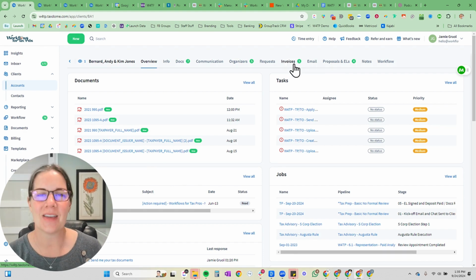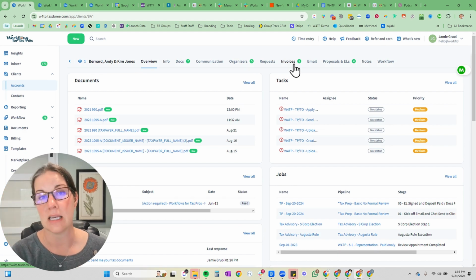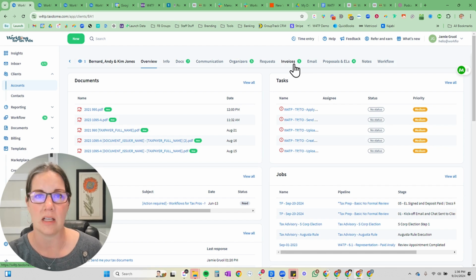Emails, the cool thing about emails is it can actually be a mirror to all of your email inboxes for all of your employees. If you're having a conversation with a client and it's specific to a tax preparation detail or component that somebody who is a tax preparer needs to have, they can actually see your email interactions with that client within the client portal.